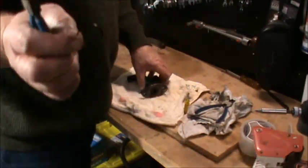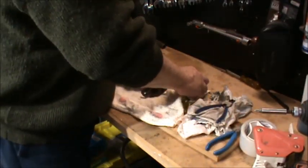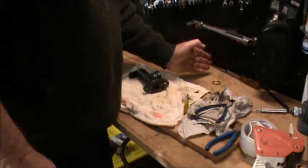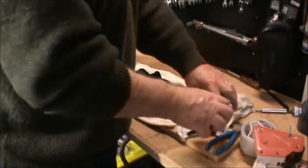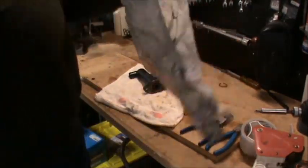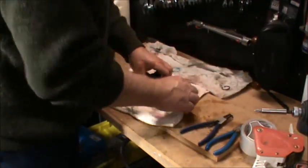There we go, one circlip out. So I always lay things on the bench the way that I take them off. I'll lay them all out along this way, so that when I go to put it back together, they're all in sequential order. That's if I put it back together.